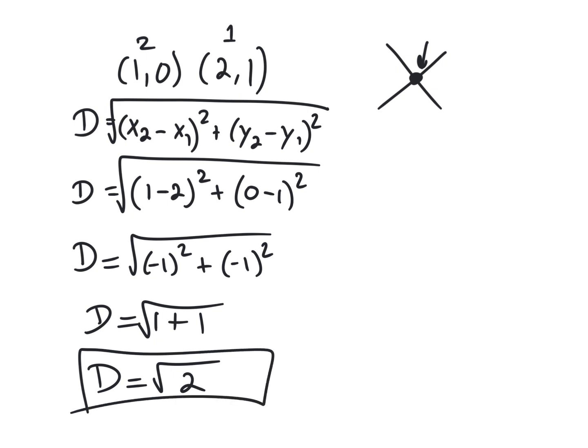Now this will be good as your answer because this is the simplest radical form. You don't need to do anything more than that. That is the simplest form that you can leave it at, and that would be an acceptable answer. You guys do not have to put it in decimal form at all.